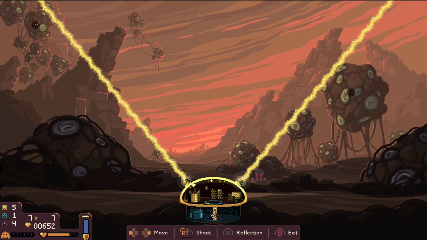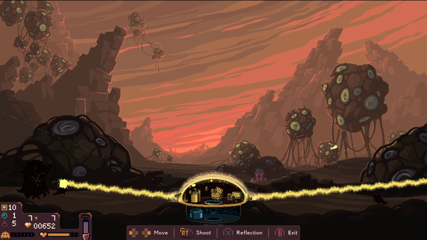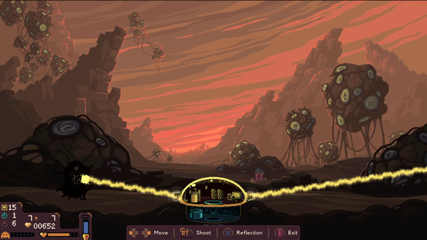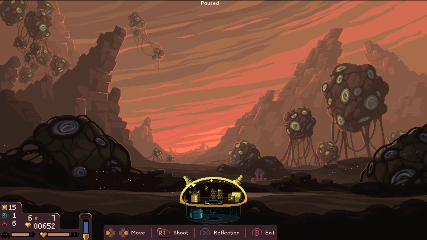What do we got? Okay. Easy. Easy. Don't worry about that. You know, use the shield. The reflector, I mean. That actually killed him. So that's nice. And you're going down, clown. You're gonna be done, son. Please. Okay. Good stuff.